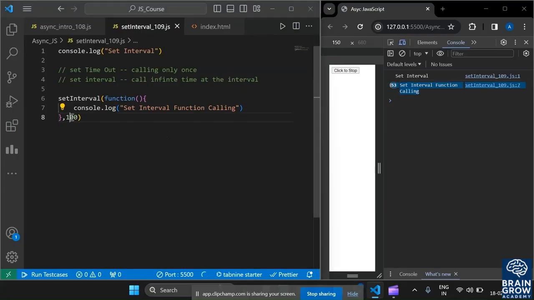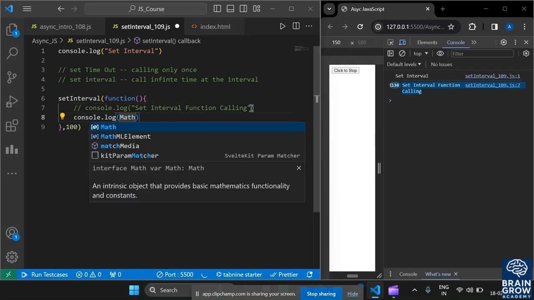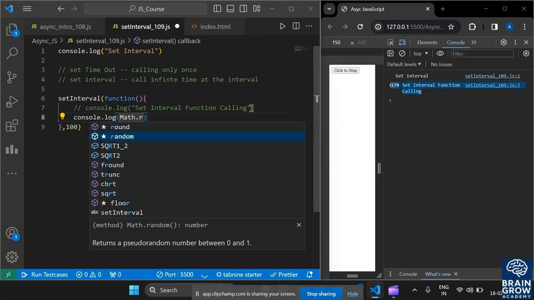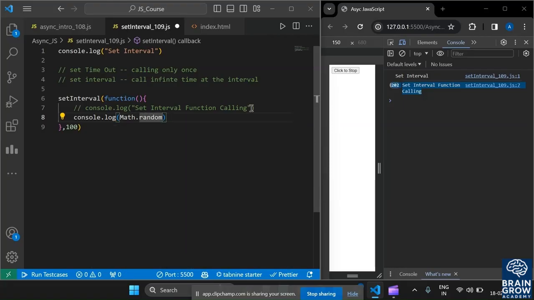So here is setInterval, and let's say console Math.random into 10.